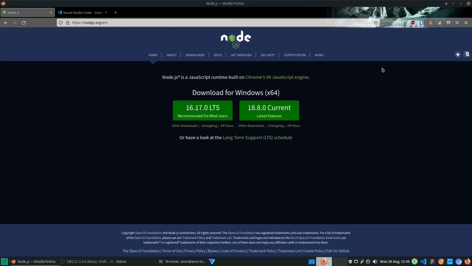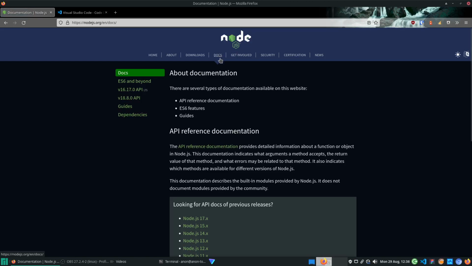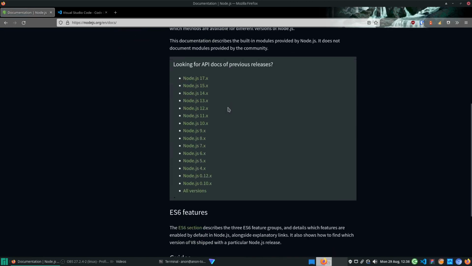Alright, so this is part 1. This is going to be the project programs that we are going to be using today. So we're using two things. We're going to be using a Node.js server, which is basically a JavaScript backend server. And it is also going to install with it something called npm, which is a Node package manager.